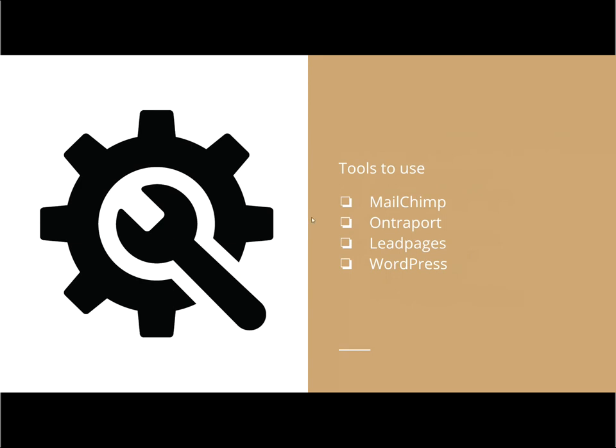Some of the tools that we use for lead magnet delivery, MailChimp is one we refer to often, mostly because it's free, to be frank, and it's really powerful. So if you're struggling with how to get started, I think MailChimp is a good first step. If you're looking for something a little more advanced, and Matt, I believe this is what you use, Entreport is a good tool, and it includes quite a bit more in the way of features. What else do you use within the Entreport application?